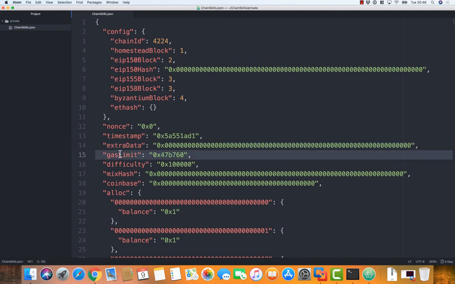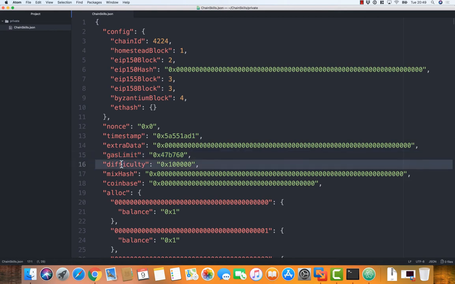Gas limit defines the maximum value of total gas transactions in a block can spend. This value is here to limit the processing requirements of each block and in effect limits the size of blocks. In a private node, you can set this value to the maximum while keeping in mind that you have to measure the gas spent by your transactions.